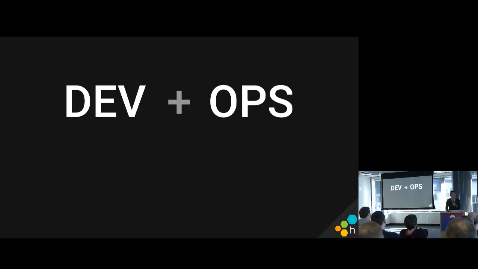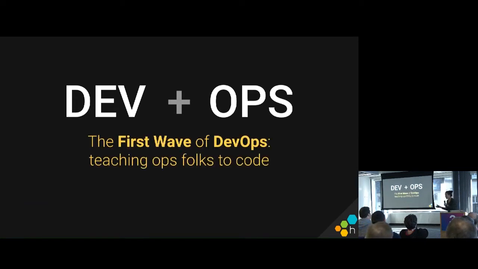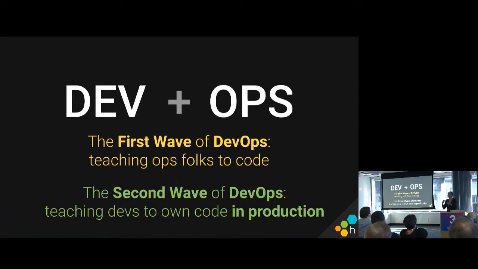that release process. The first wave of DevOps was all about teaching ops folks to code, automating their release cycles and embracing the sort of automation that we take for granted. But if that was the first wave, the second wave is going to have to be developers learning to own our code in production, getting us comfortable poking at production data, bringing our development environment closer to our understanding of production. And observability is how we get there. Looking, asking questions, and understanding how our log data on our local machine translates to the real world.